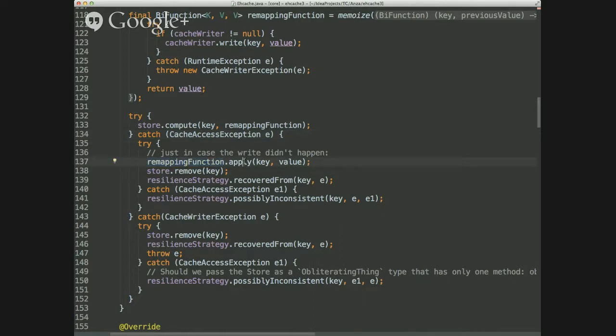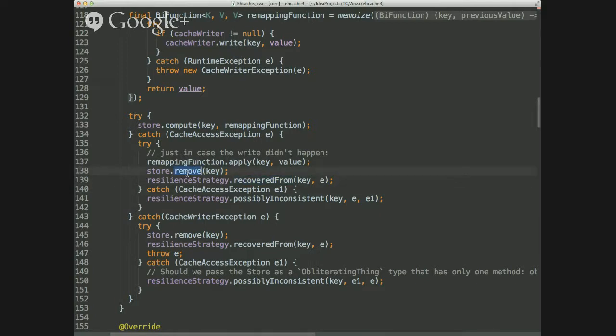It's a memorizing function again. So worst case, it just passes a pointer around. If needs be, it calls the writer. And we try to get rid of whatever was in the cache, right? Because if it happened prior, need to make sure we clean things up. And again, we tell that we recovered.